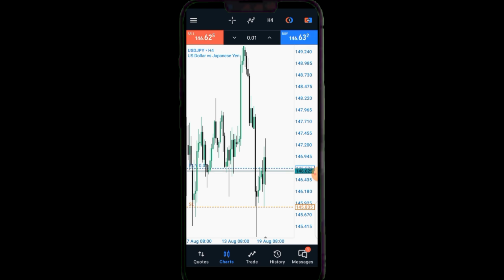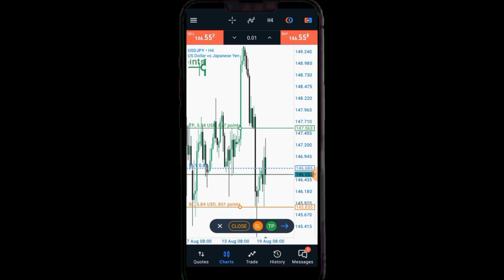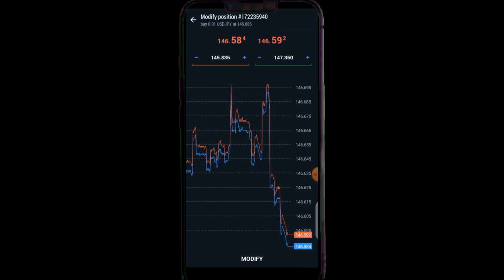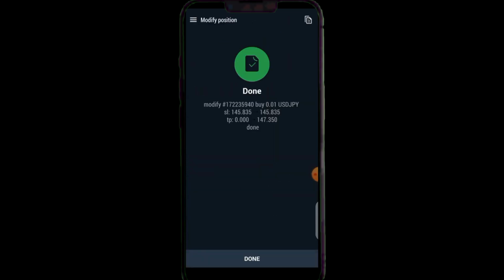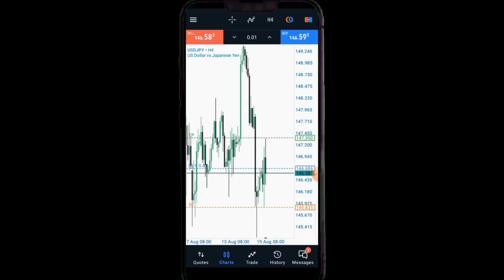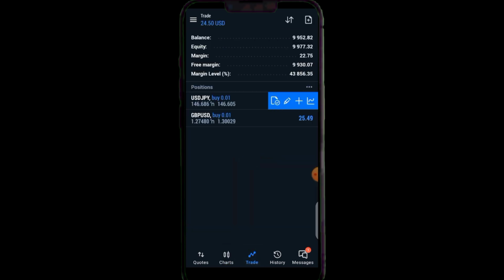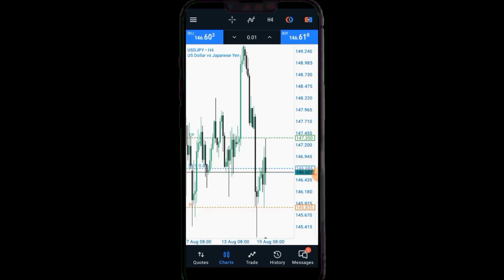Same thing goes for TP, which is take profit. If you want to set your take profit, it has to be above because you are buying. So you click on your order right there and click on TP. Once you click on TP, the take profit line will appear on your screen. You also drag it to wherever you want it to be. Let's say you want your take profit to be at this high. You place it right there and also click on the blue arrow to take you to this same interface. Then you click on modify. Now you have automatically added both your stop loss and your take profit without going through the stress of editing this interface, because you might forget the number just like I did. So this is actually how to set your stop loss and TP.